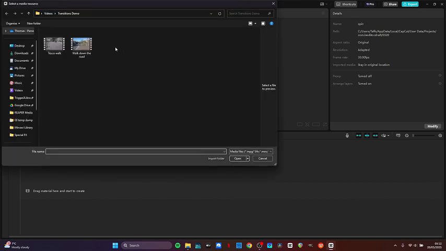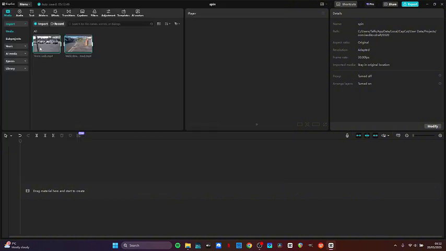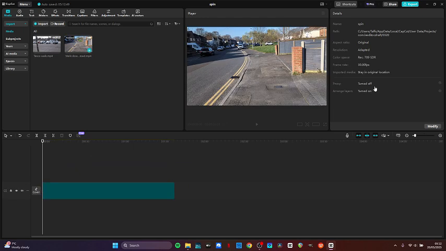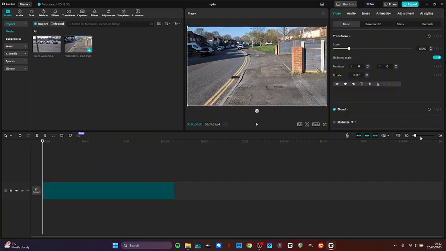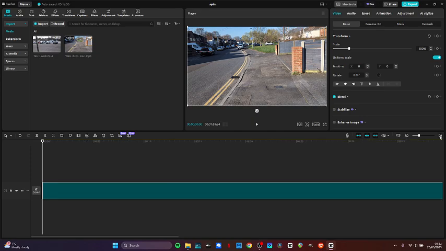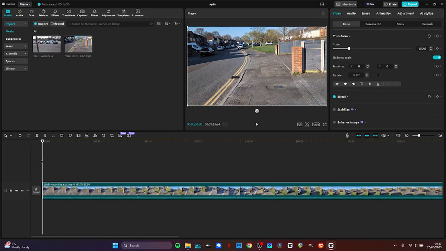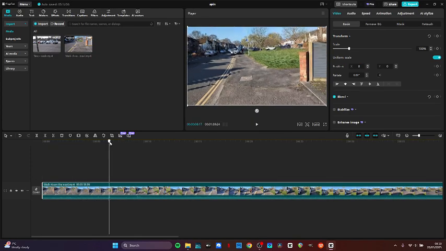Click here to put our files in. I'm going to put my little stroll down the road down here. Zoom in a little so that we know where we are, and it'll be somewhere around about here. There we go, the dog is crossing the road. So we want to line this up just before the dog crosses the road. I'm taking the audio down there because you don't want to hear me say good morning, bud, to that guy again.